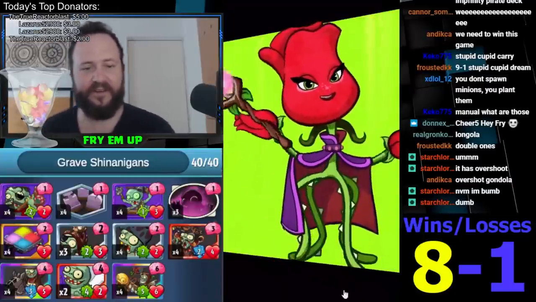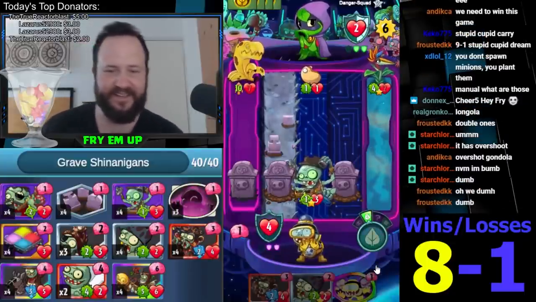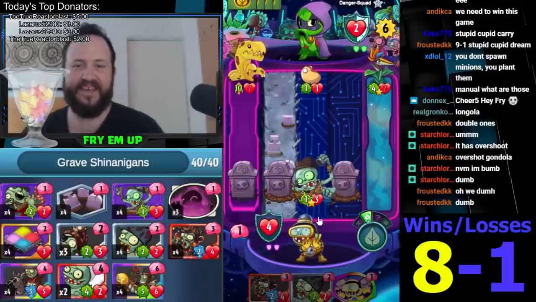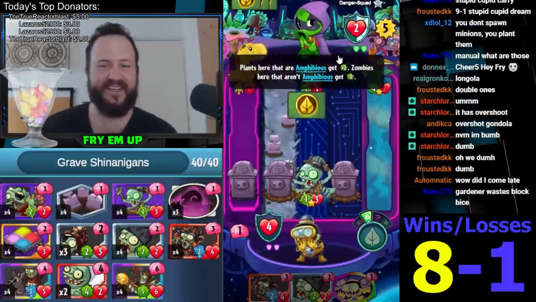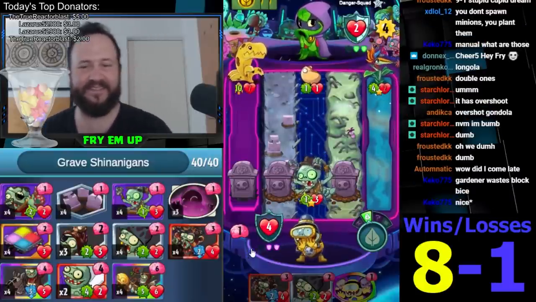The goat! The graveyard goat. Guys, that was fun! We did gondola shenanigans after this deck dominated everybody. I wish it didn't go to lane 5. If it went to lane 2, it'd overshoot again, and then we'd have another shot. It's not really as reliable as Cowboy, not gonna lie. Cowboy just always deletes their entire life.